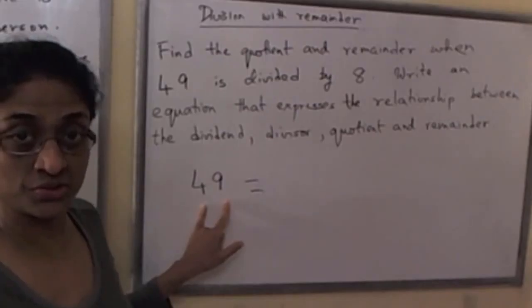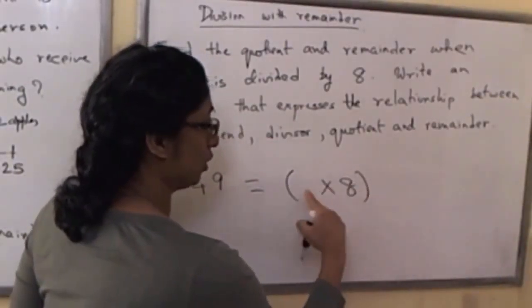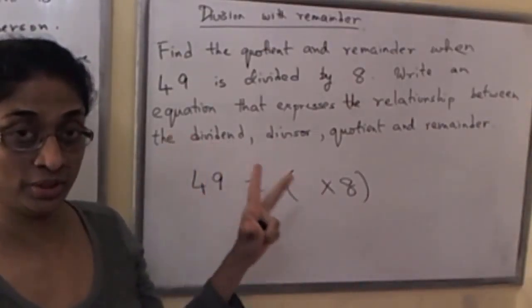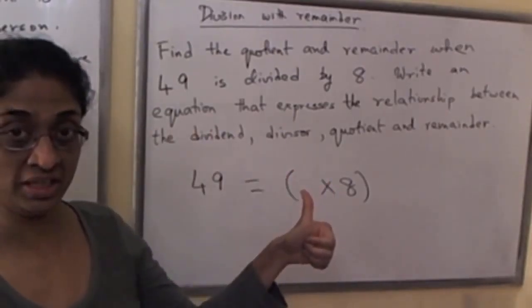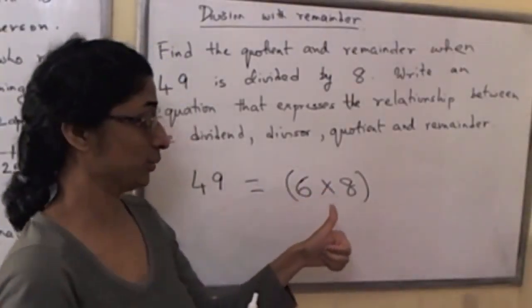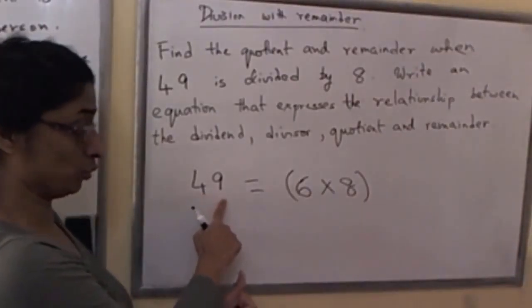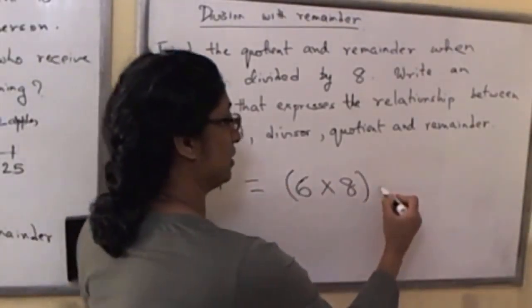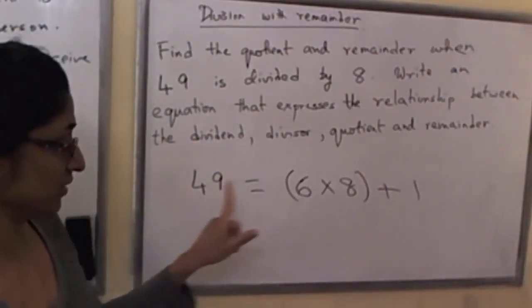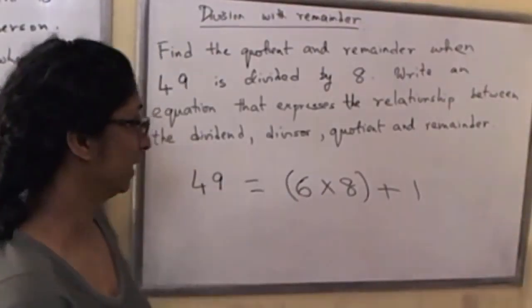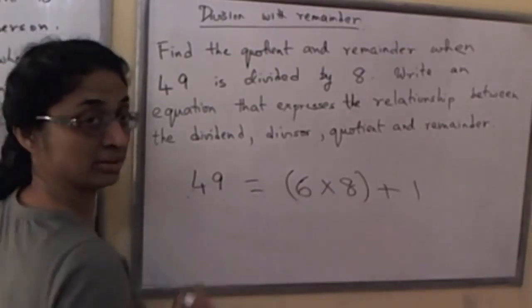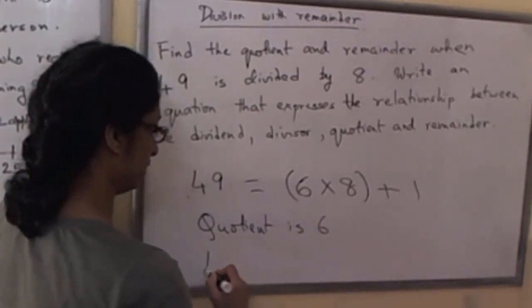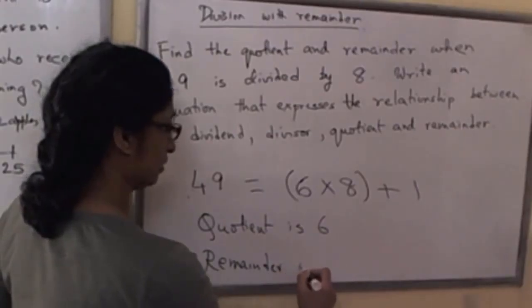You could either draw the number line for this, or you could look at it in this manner. How many copies of 8 are in 49 when we start counting in 8? So let's do that. 8, 16, 24, 32, 40, 48. Looks like 6 copies. If I do 7 copies, that would get me to 56, but that would go over 49. So I could only do 6 copies of 8, which would get me up to 48. And then to get to 49, add 1. So 49 is 6 copies of 8 plus 1 more. And here, remember 49 is the dividend, 8 is the divisor, 6 is called the quotient. So quotient is 6 and remainder is 1.